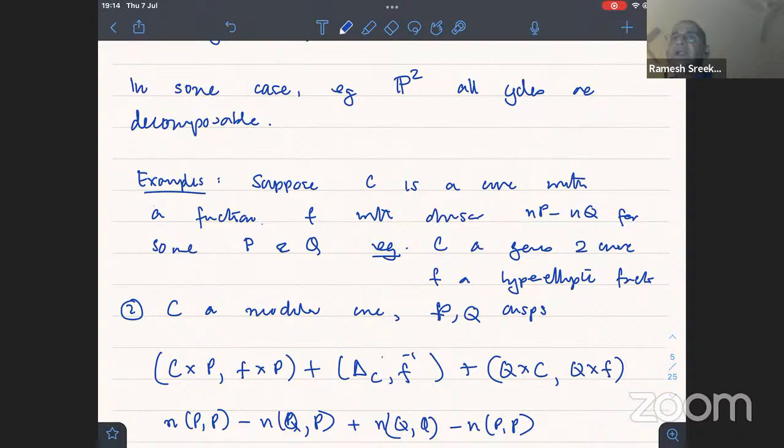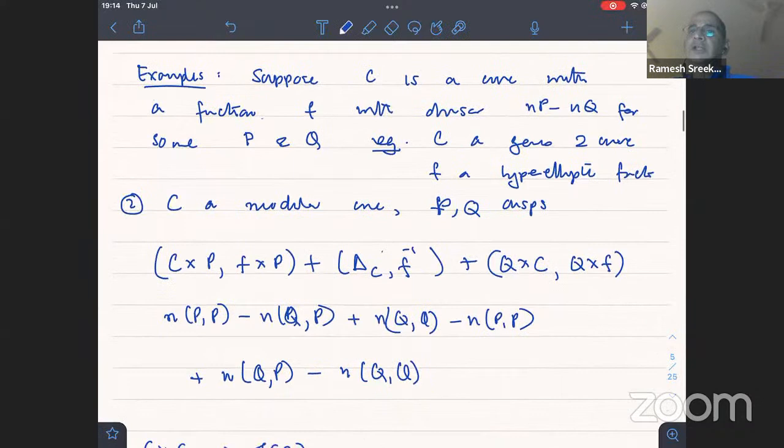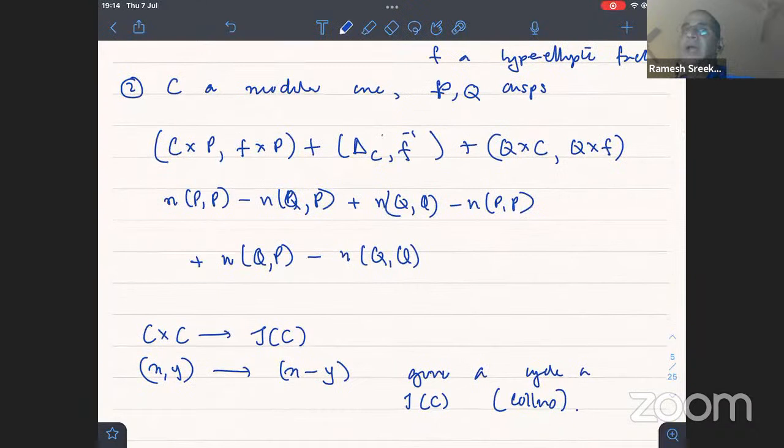A third example is when you take Fermat curves and you take the, so to say, trivial solutions of Fermat's last theorem. Those trivial solutions, the 3n trivial solutions, are called cusps in some sense. They're not really cusps, but they're cusps if you quotient out the upper half plane by a non-congruence subgroup, but that's a different story. But they also have the property that any divisor of degree zero on them is torsion. That's a theorem of Rohrlich. And so you can find examples of curves like this, right? So if you have a curve with a function like this, then you can build a higher Chow cycle in this manner, or a motivic cycle in this manner.